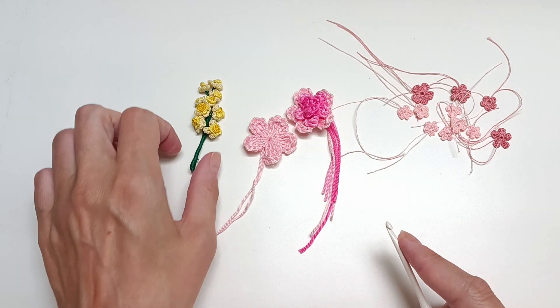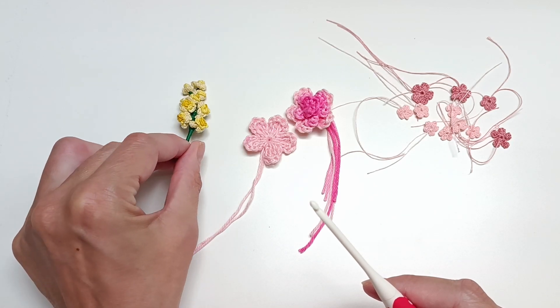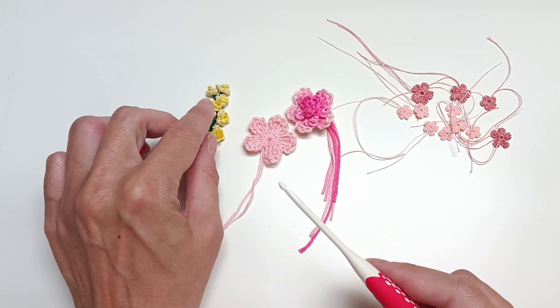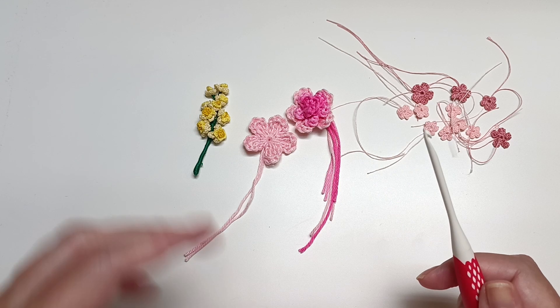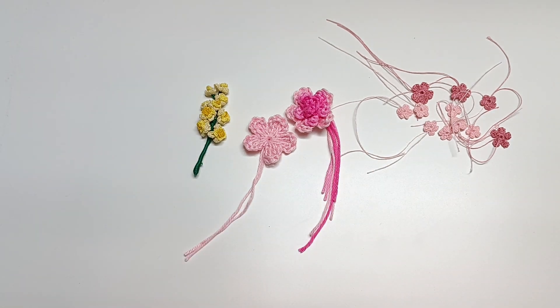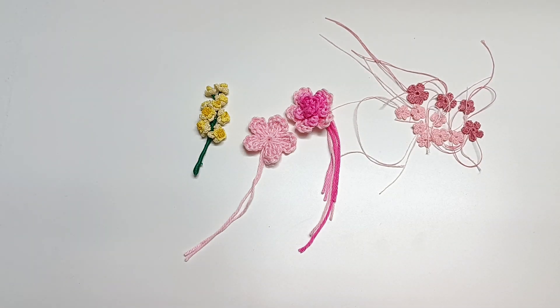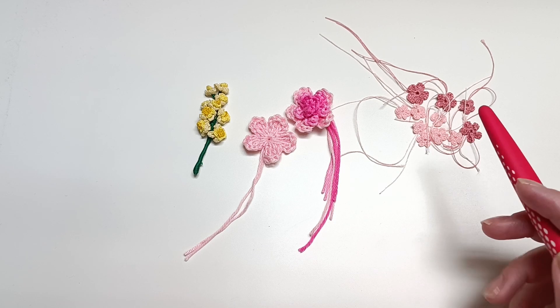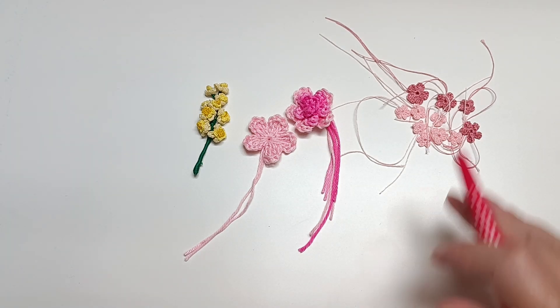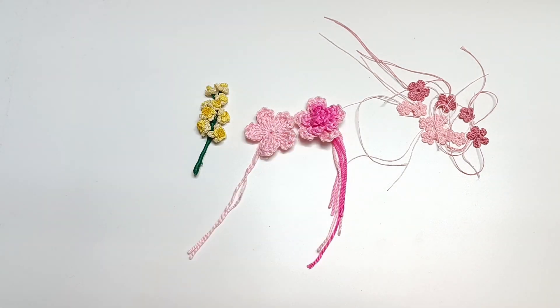Let's begin. This was done in micro crocheting with a 0.6 millimeter crochet hook and some Gütermann thread — I really liked the three shades of yellow that I was able to stack on top. The next custom brooch I'm working on is going to be done with white, light pink, and a darker shade. For tutorial purposes I'm going to be using three bright pink colors.